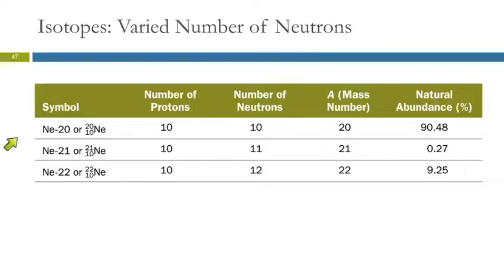So just summarizing all of this, here are the 3 different isotopes for neon and the different ways we can represent them. Each of them has 10 protons, but the number of neutrons is different. The mass numbers are different also because the masses are going to be different. And then here's the natural abundance, usually expressed as a percentage. So 90.48% of neon is this neon 20. Less than 1% is neon 21, and less than 10% is neon 22. You don't memorize those either. Okay, any questions?